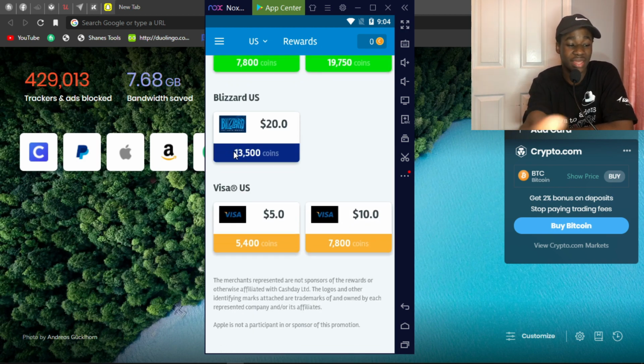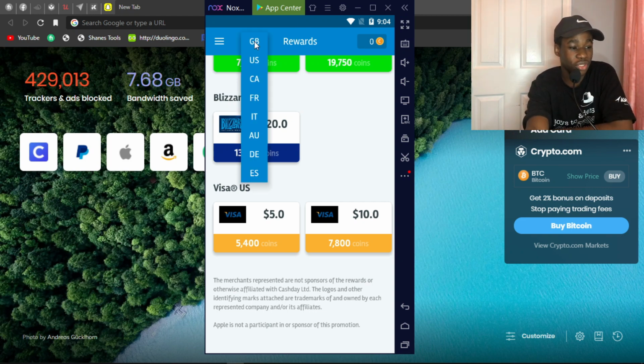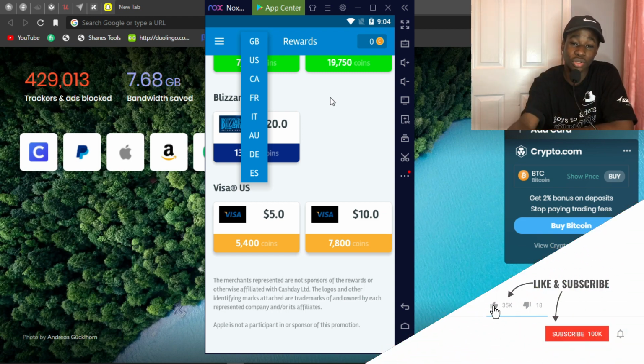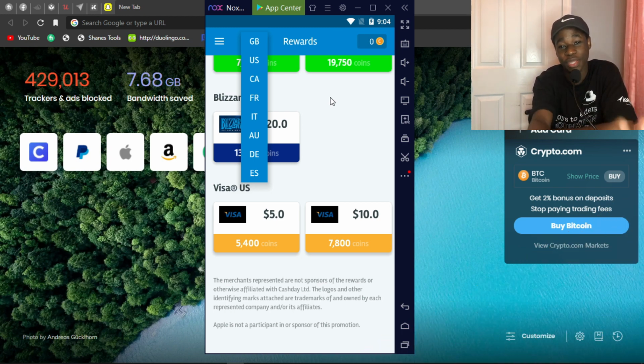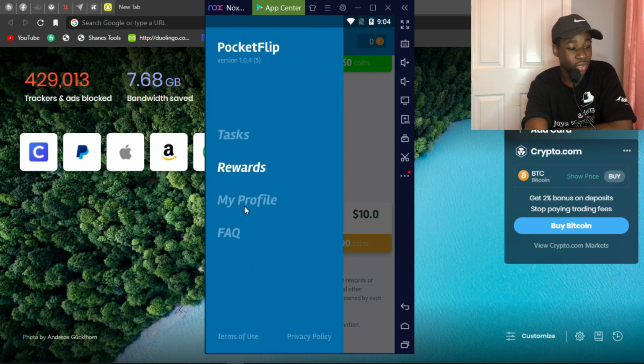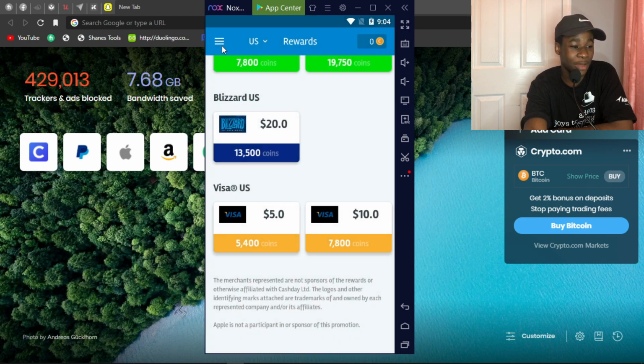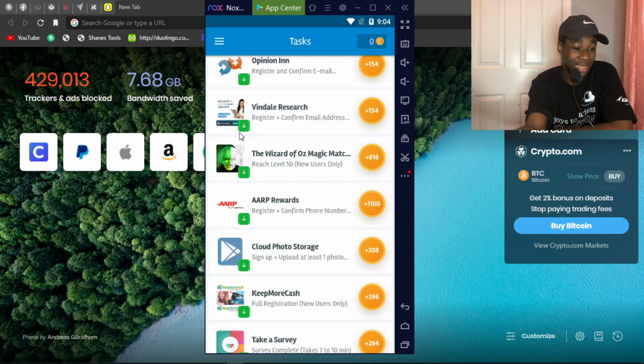But if you want cash, you could always redeem your points for Visa gift cards. And if you click over here, you can see the countries that are accepted. So you have GB, USA, Canada, France, Italy. You guys could check that out. And if this app isn't available in your country, I'm going to show you some other apps that may be available in your country. You could always try VPNs, as I always say. VPNs may not work all the time, but there's no harm in trying. So that is it for the first app. It's a very great app. I've actually gotten paid from this app back in the day, and as I said, it's a very great app.